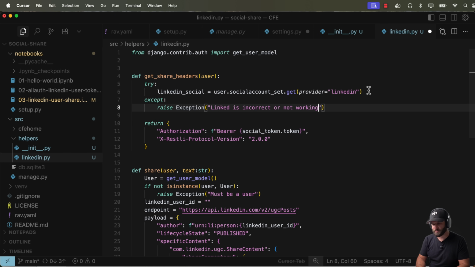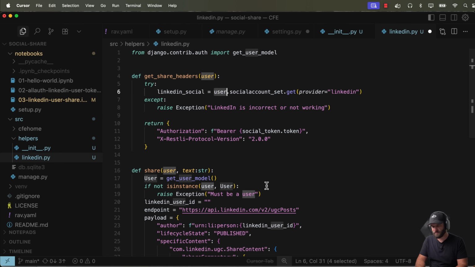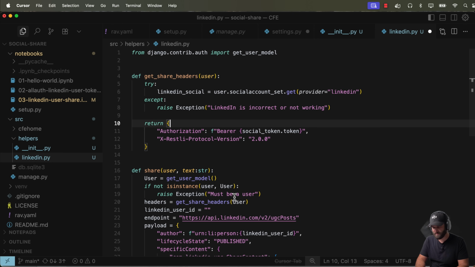Now, this exception should be much better, probably, but I'm going to leave it as that. This also might mean that the user model for some reason is not working correctly on that push, but in this case, we've got at least something here. So I'm going to do headers equals get_share_headers for that user. So it's after that exception altogether, and there we go.